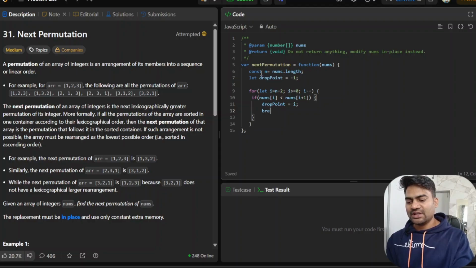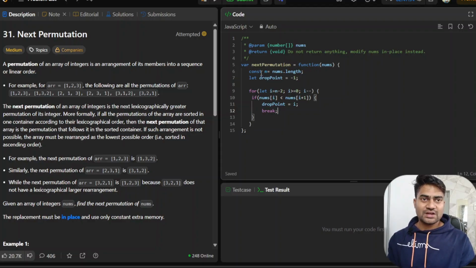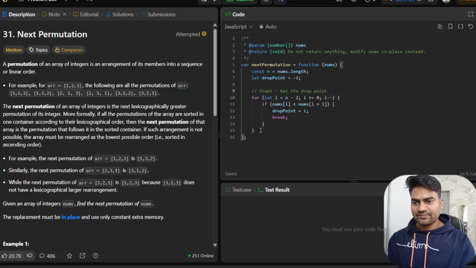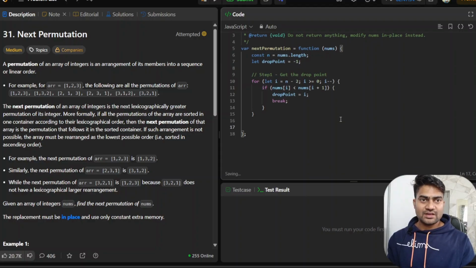Then I will simply break from here because I should not continue after this. This way I get my drop point. This is our step 1, get the drop point. I will format it. Now what we need to do, so we discussed, right?